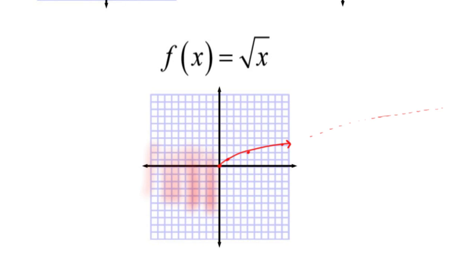And the domain here is not all real numbers. You are not allowed to plug whatever you would like under this radical. So the parent function would have a domain of only positive x's or 0, so x's that are greater than or equal to 0, because negatives don't work under even roots.